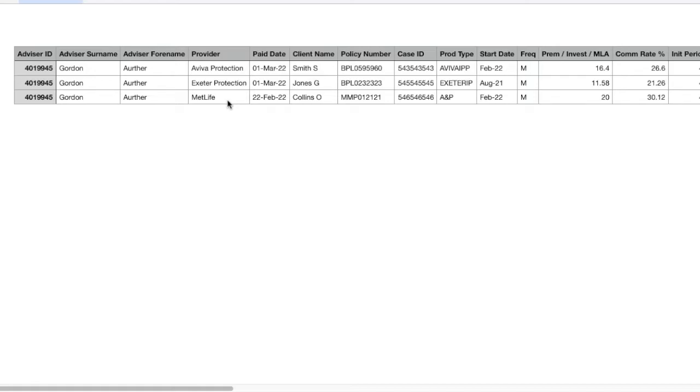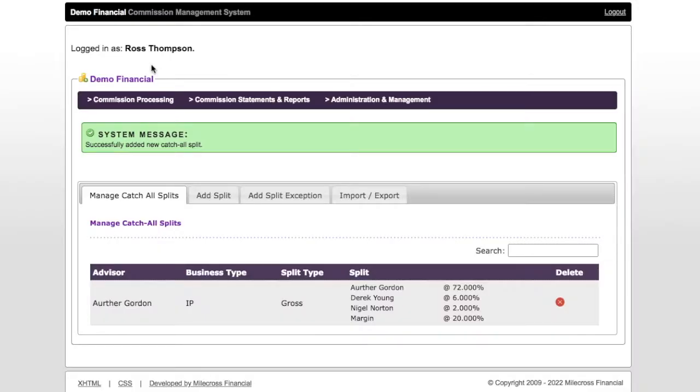Ordinarily we would expect these 3 payments to be paid to Arthur Gordon and nothing else, but because we have a catch-all split set up, we would expect all 3 payments to be paid to Arthur Gordon, but for the first 2 income protection policies, Nigel and Derek should also get a small percentage payout. I'll now go ahead and process this test commission data.